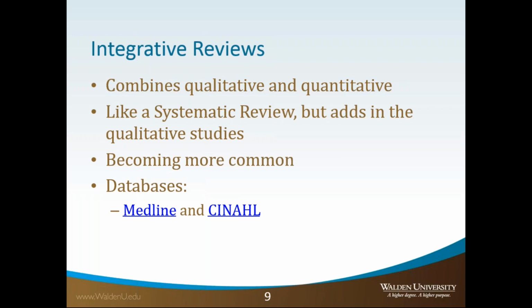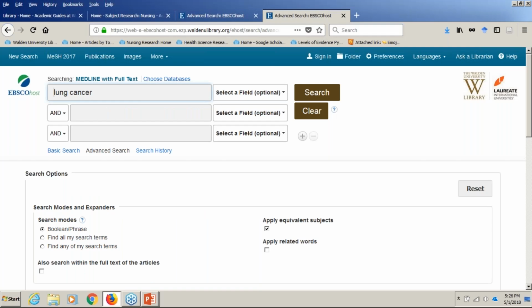It seems to me, and I could be wrong, but it seems to me that that would be even harder to do than a systematic review, because then not only are you looking at all these different studies, all these different experiments, and then non-experiments, all these different qualitative studies with different variables, but then you're trying to come to these conclusions to provide evidence where you're not even just looking at data or statistics from experiments, you're also then trying to integrate in what people have learned through all these qualitative studies. It just seems really difficult. I don't think I will ever write one. Okay, but let's see how we can find them if we want to.